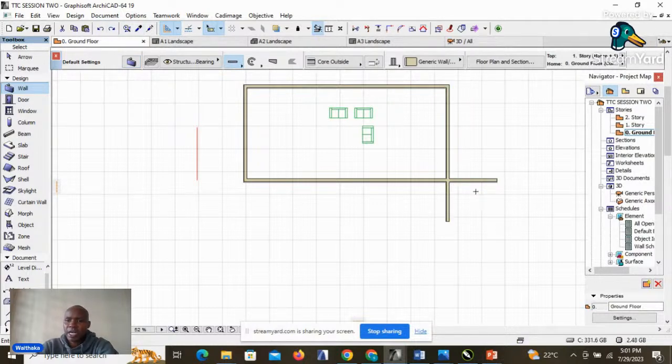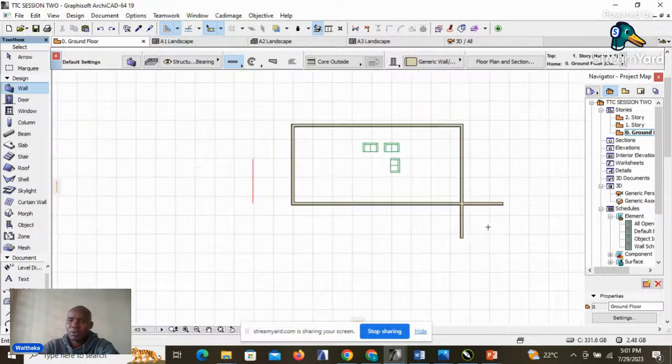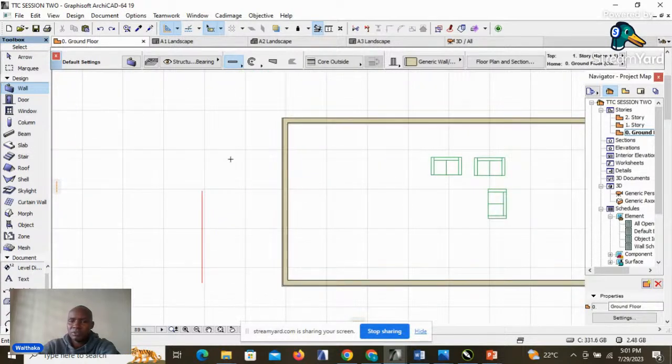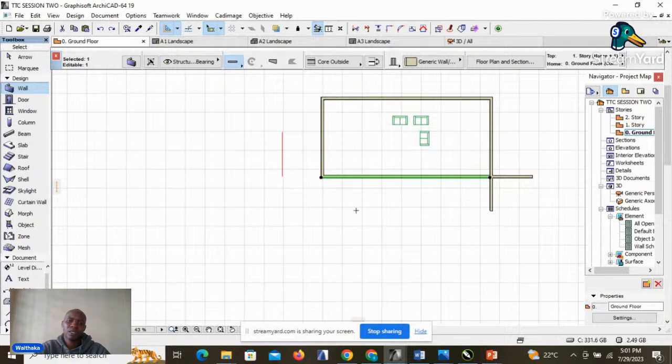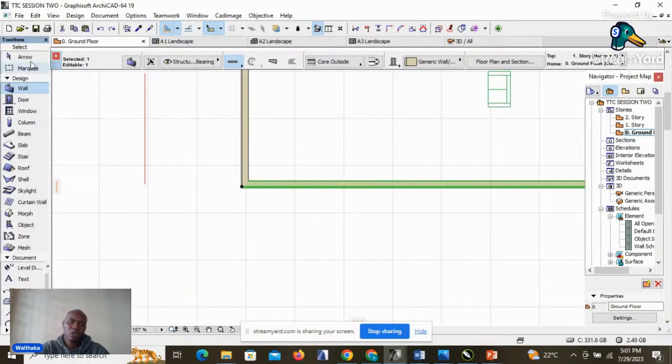Earlier on I had extended the wall, but we can revisit that and see how we can extend this wall from this end to a certain distance. To extend this wall, we select the wall, and then click on the node at the end.